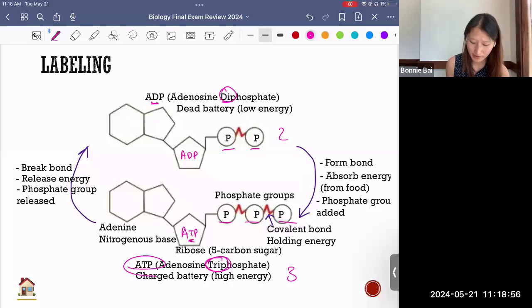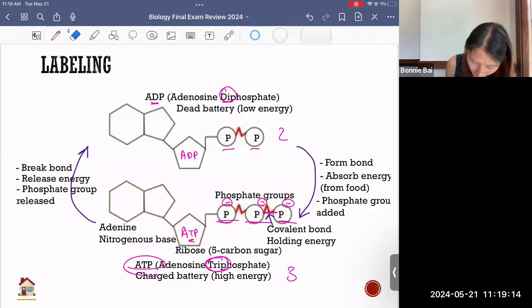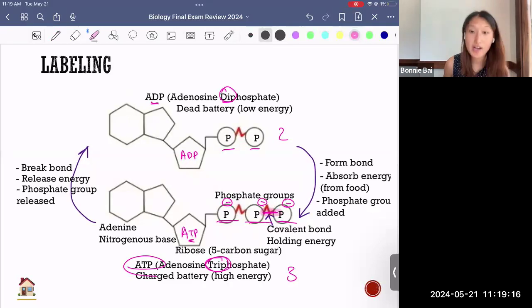ATP holds energy because the 3 phosphate groups all have negative charges and they're very unstable. It's like putting 3 dogs that hate each other into the same room. They're going to be barking and fighting, and it's just not a good scene, right? There's a lot of tension. That tension really is chemical energy. It's being held right here in this bond between the 2nd and the 3rd phosphate group.